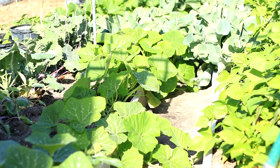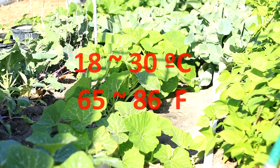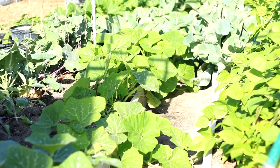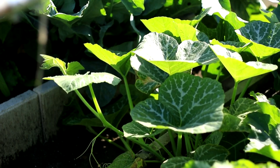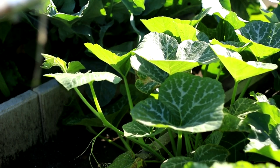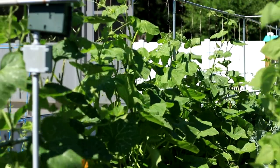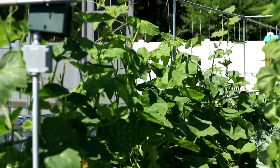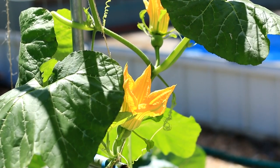The best growing temperature is 65 to 86 degrees. It grows fine at temperatures higher than 95 degrees, while western pumpkin will start to develop disease problems when temperature gets close to 86 degrees. In Florida, I can grow Chinese pumpkin from early spring to late autumn, but only spring or autumn for western pumpkin.